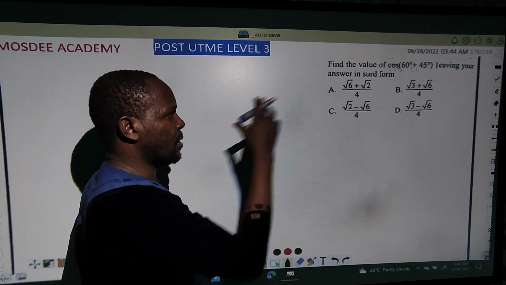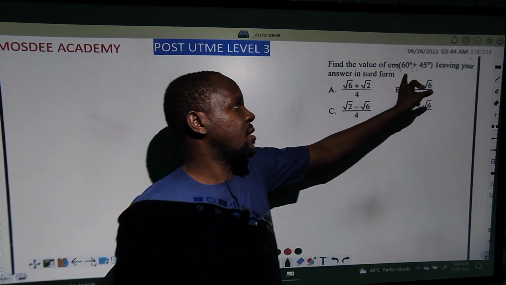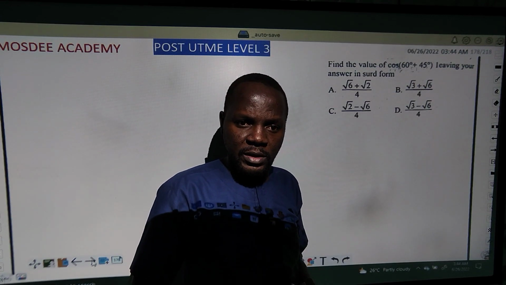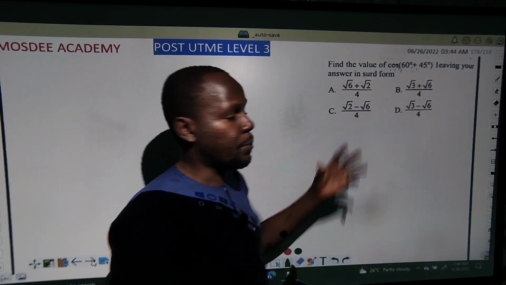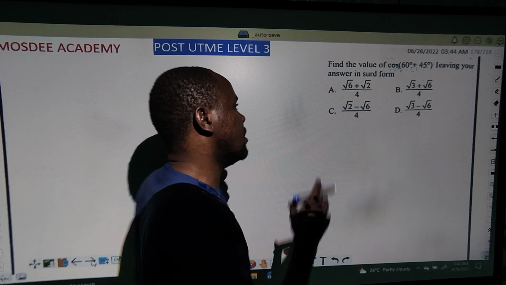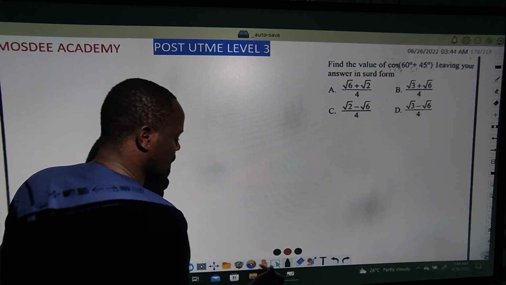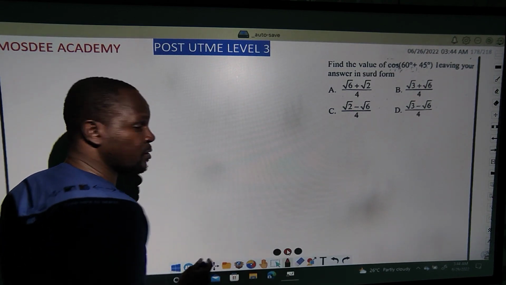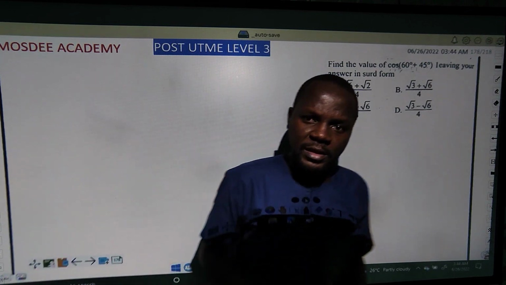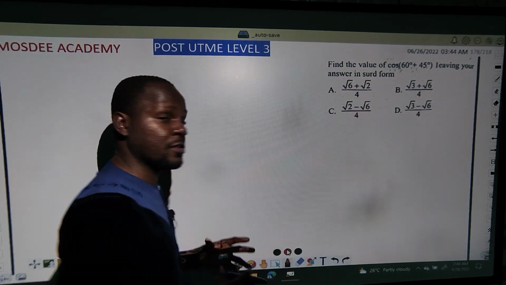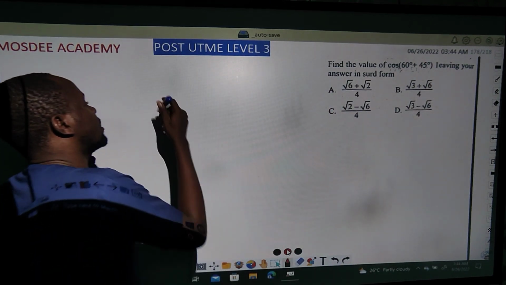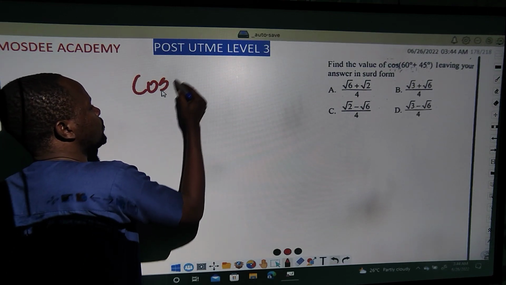This is more like a formula-based question, because you are being tested on the property of trigonometric identity. Now, from early classes, you have studied, and if you have not, there is always a first time to everything. So if this is your first time, it is not a problem. You can say cos A plus B.